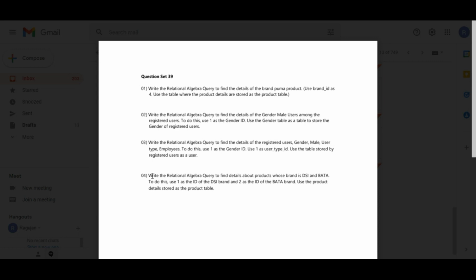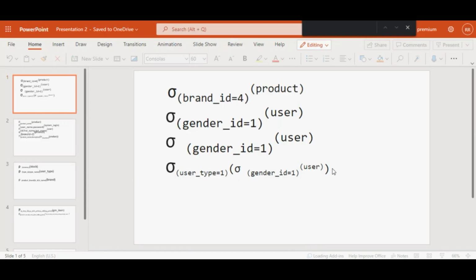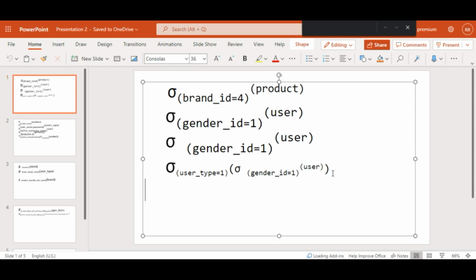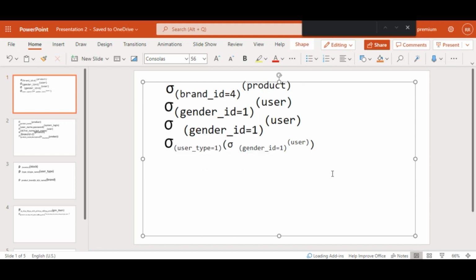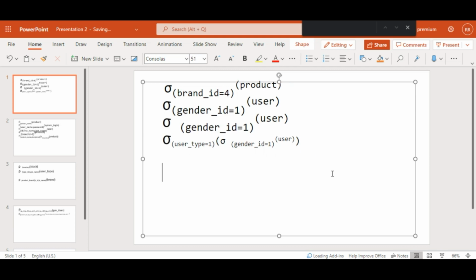Now let's move on to question 4. Write the relational algebra query to find the details about the products whose brand is DSI and Bata. To do this, use 1 as the ID of the DSI brand and 2 as the ID of the Bata brand. Use the product details stored as the product table. So our table is going to be product, and there are 2 conditions, so we can use the OR operator.